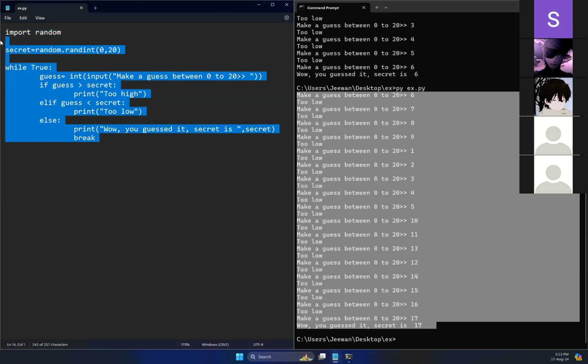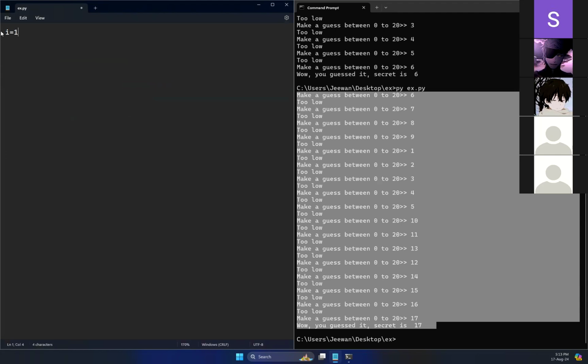Okay, right now I'm going to delete this. Right. Let's say i is equal to 1. And if you have while i less than 20, while i less than 20 or i less than 10, I'm going to say if i equals 5, I'm going to use the keyword continue.